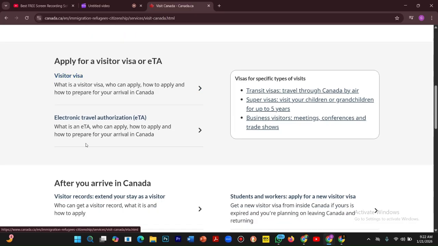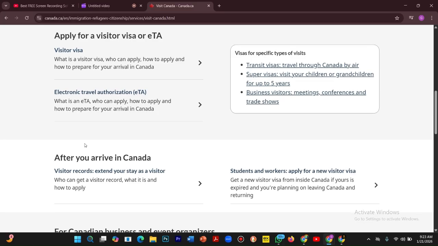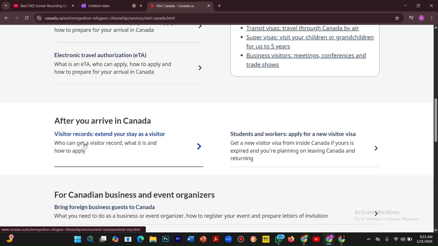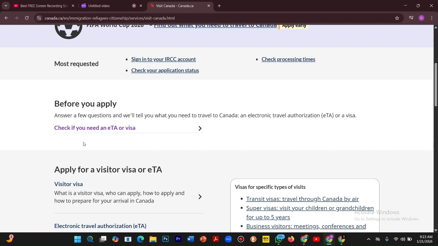And if you click on the electronic travel authorization, which is the ETA, you see what is an ETA, who can apply, how to apply, and how to prepare for your arrival in Canada. And also after your arrival in Canada, you are going to find that. So let's just go straight and click on check if you need an ETA or a visa. So let's just click on this one.